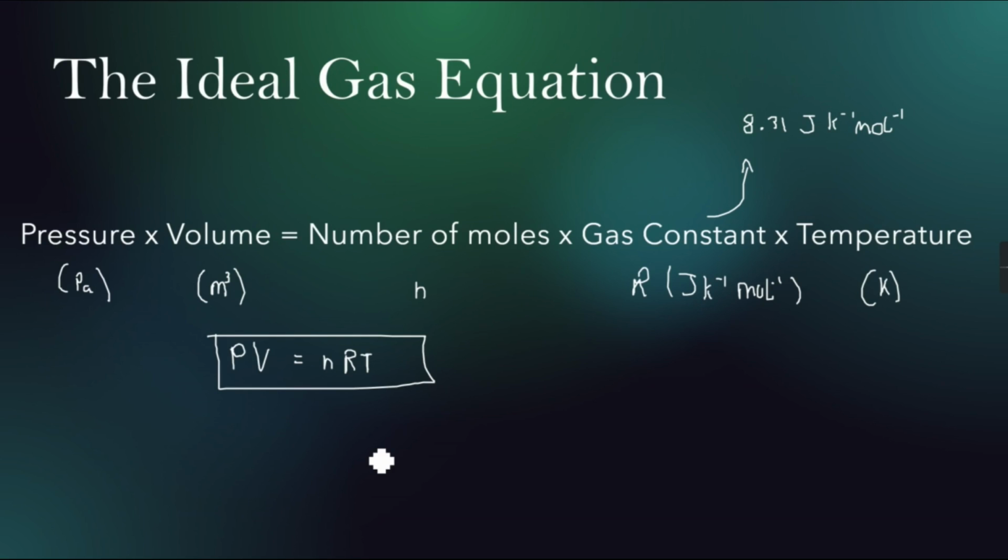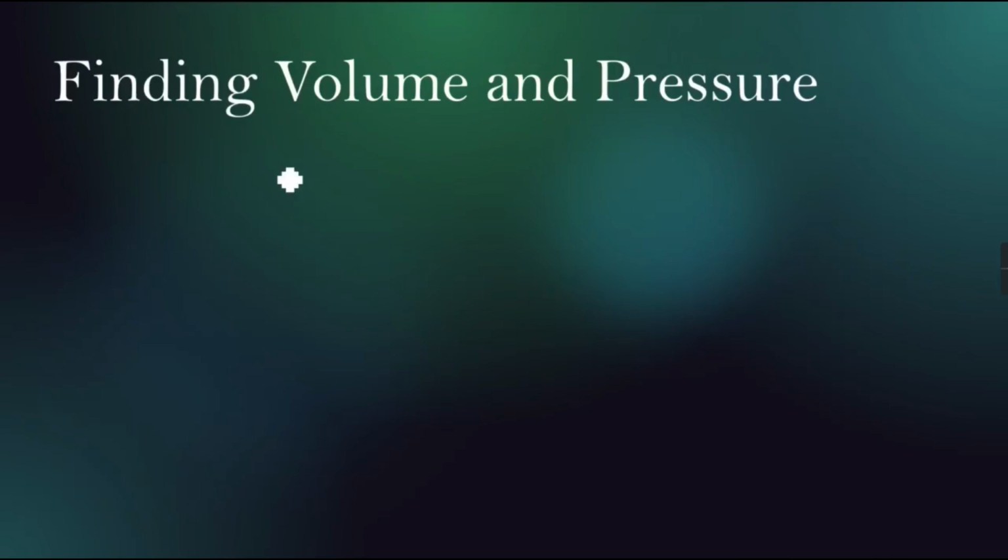This is the ideal gas equation, and it's called ideal because no gas actually obeys it exactly, but at room temperature and pressure, it holds pretty well for most gases. And when we're working in chemistry, it's useful to imagine a gas which obeys this equation perfectly. The ideal gas equation: PV equals nRT.